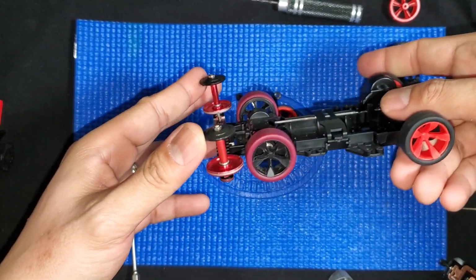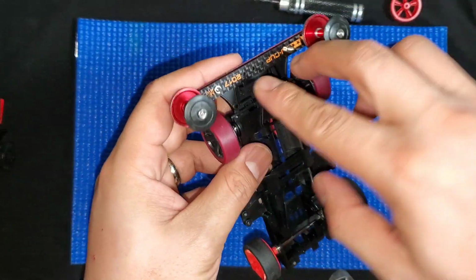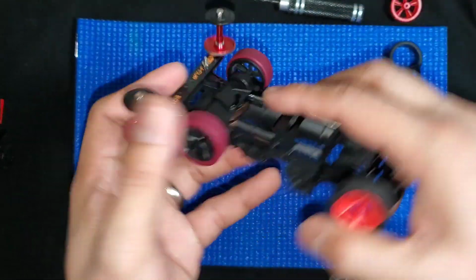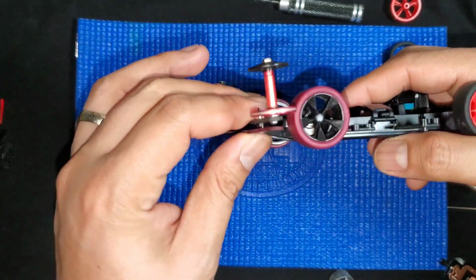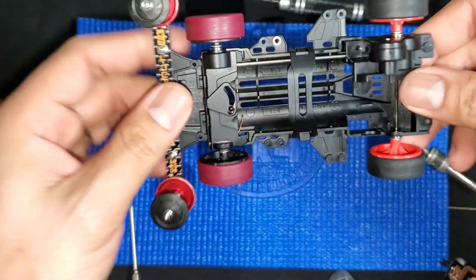So I think it will get the job done for now, but in the future, I'm gonna change it to an actual multi-setting plate that will go here with these 2 holes and actually support it, so every time it hits something, it will not go to a negative angle. That's good for now.